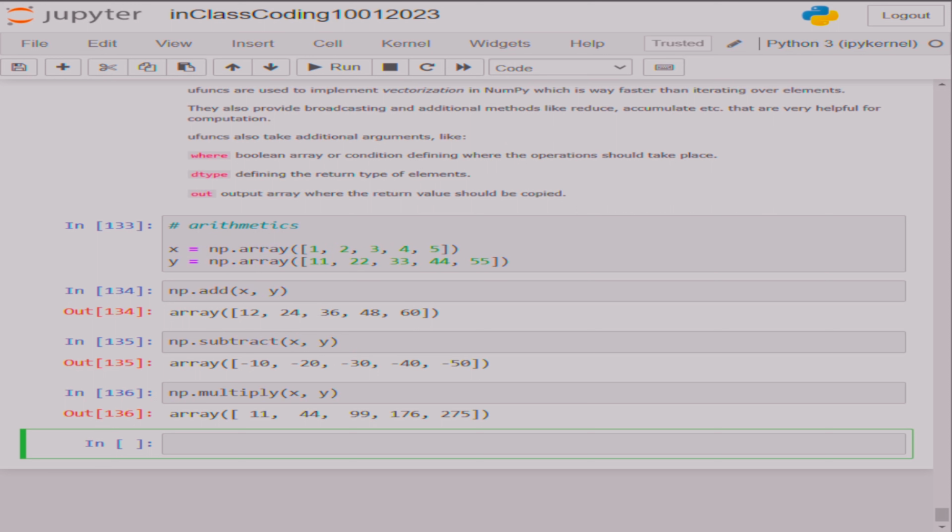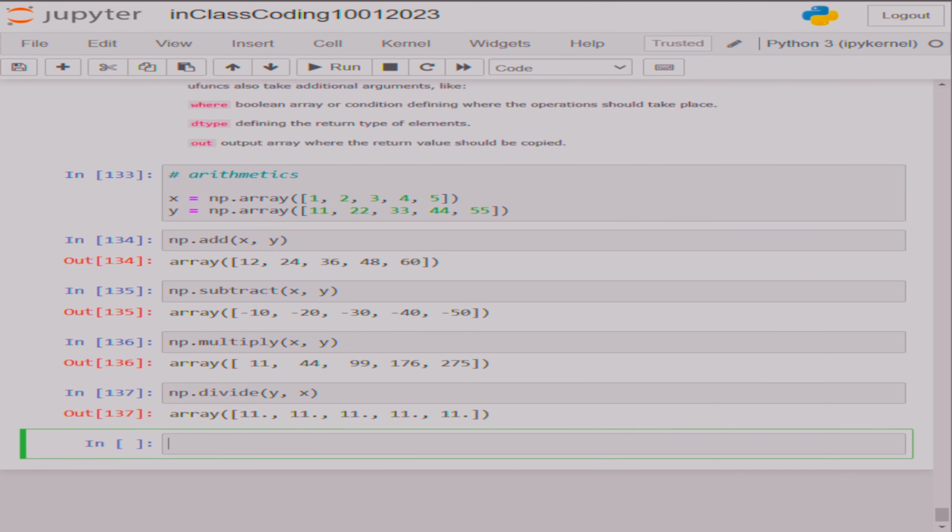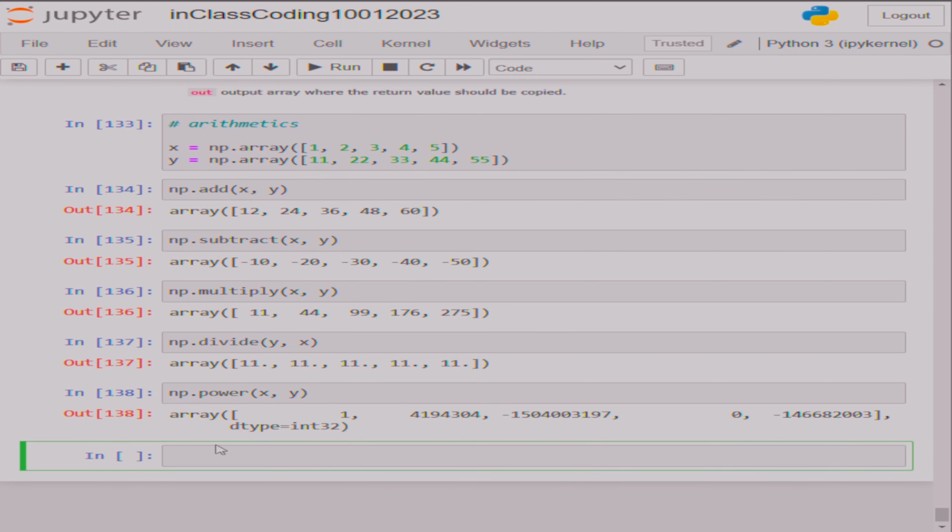Then even the division is possible. np dot divide, I'll write now y by x. So you can see that it gives you the answer in this way. Then you can even raise it to a power. Okay, so np dot power, you just say x comma y. x is raised to a higher power.